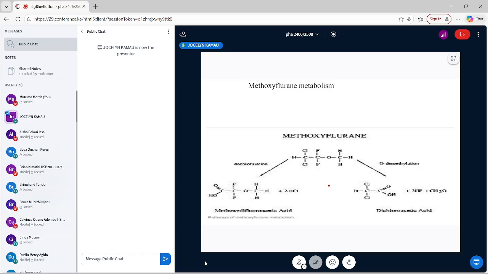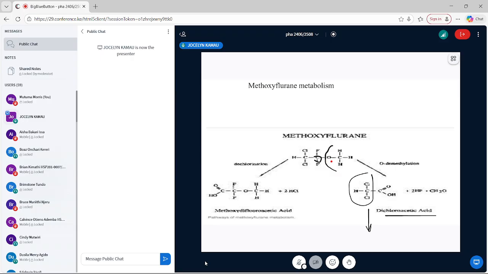Now methoxyflurane metabolism looks a little bit different from the others. It can be metabolized through O-demethylation, and you can see that group is remaining. It's not just O-demethylation; many things are happening there. So you have this group remaining, and there is also defluorination to give us dichloroacetic acid. If it gives us dichloroacetic acid, that again can cause hepatotoxicity. So although I've said O-demethylation, that is not all.